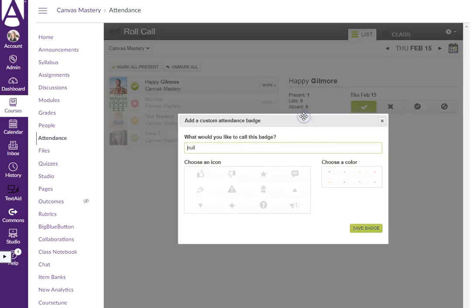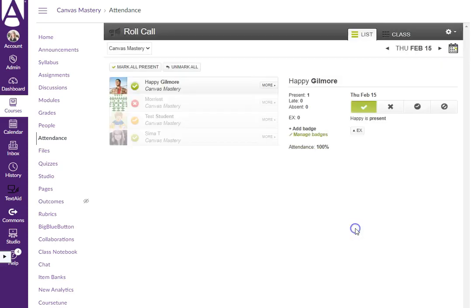If I click on add a badge, I can create my own badge. For example, if a student is excused from the class, then I can create this badge, with one icon and the color of the icon, let's select orange, and then save the badge.